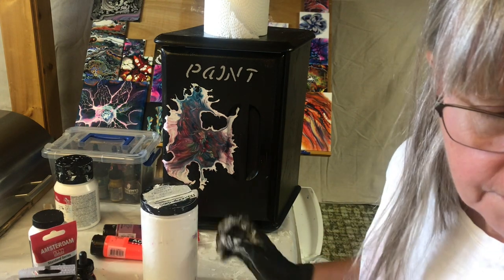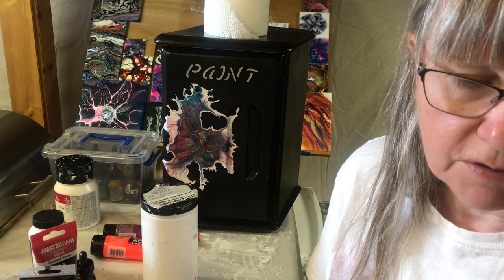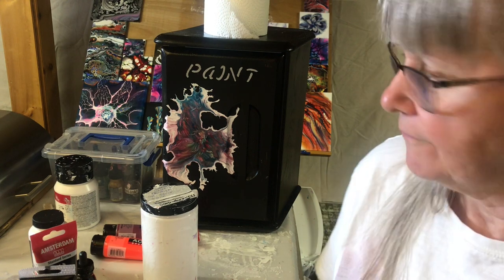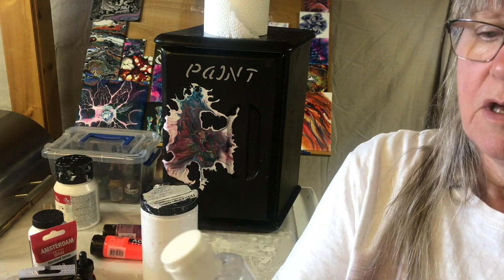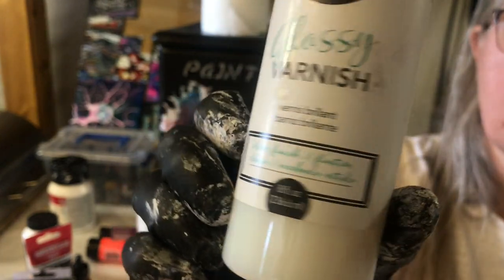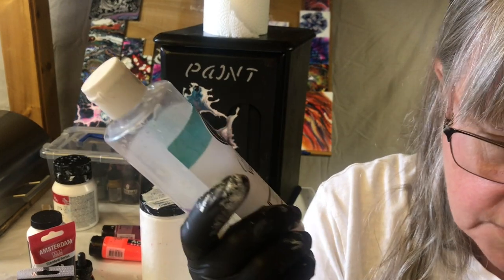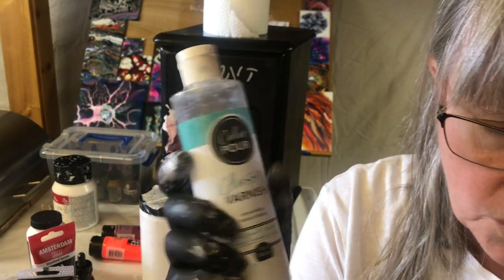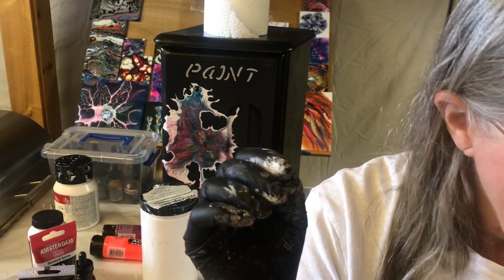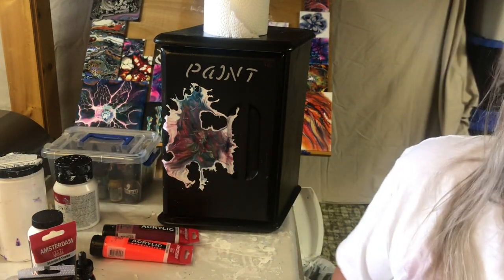My pouring medium, the paint I'm using, is Beauti-Tone Signature Series Exterior Semi-Gloss Clear Base. And I add varnish to it. Oh, I forgot to put this varnish in it. Color Pour Glossy Varnish. I got this at Walmart. So I got this and water. I have to thin my paint down with a little bit of water because it's very thick. So that's it for that.